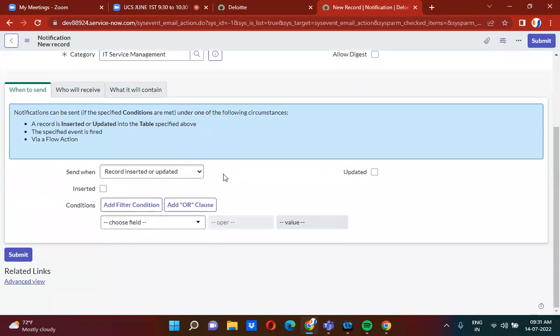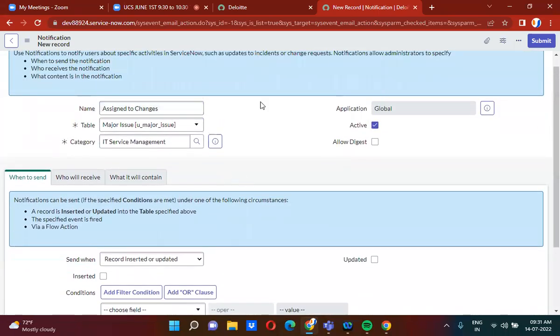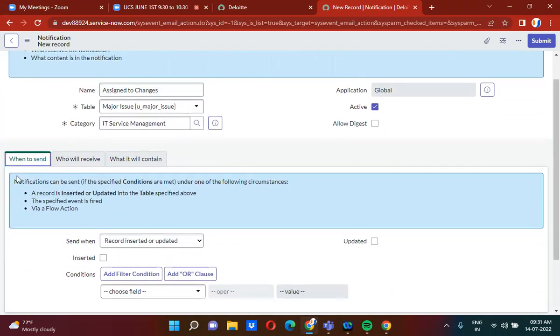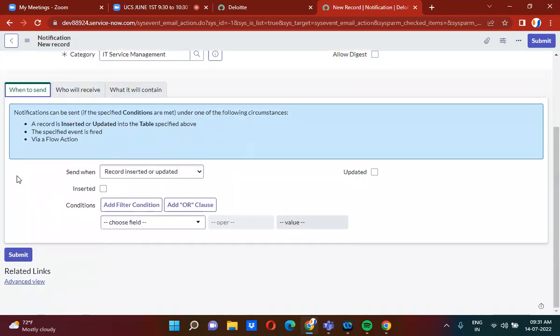So guys, here when we are done with this part, we will have to come to when to send. Email notifications can be sent in multiple ways. One is when a record is inserted or updated, which we had seen yesterday, but we are going to discuss today as well. Another is when an event is fired, which is very, very important.